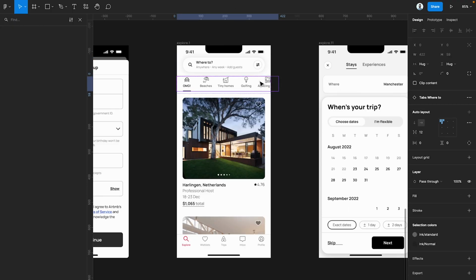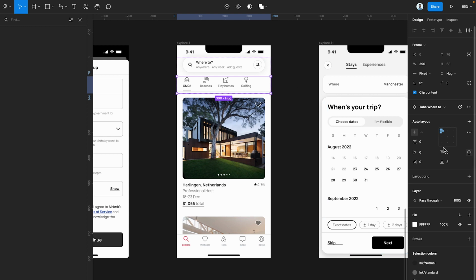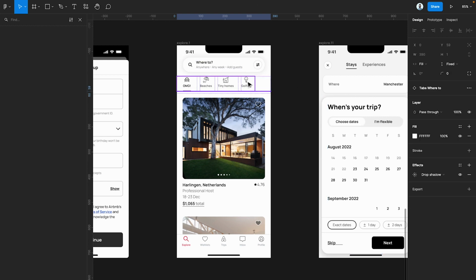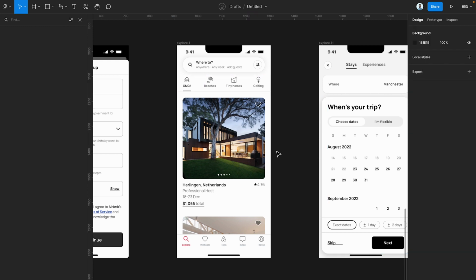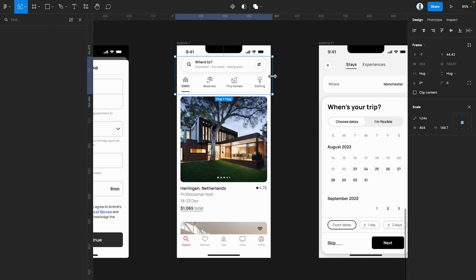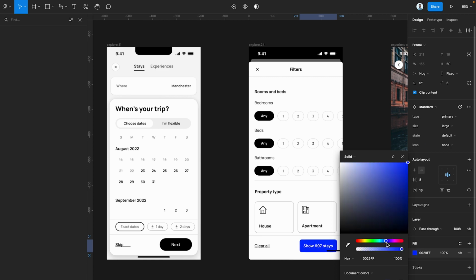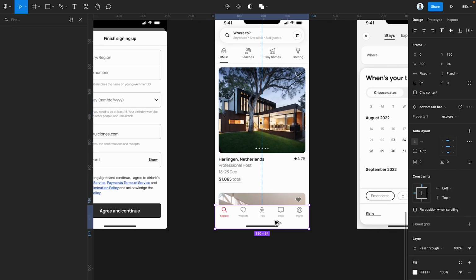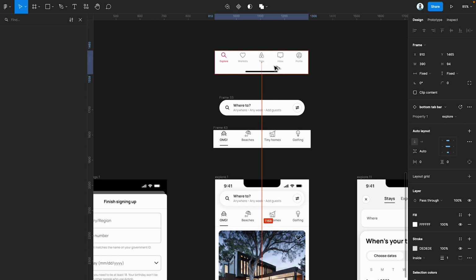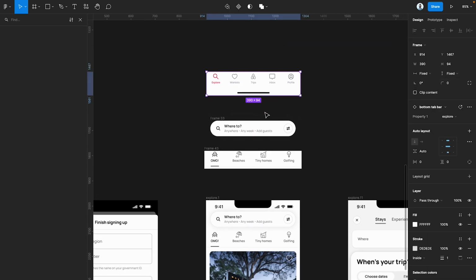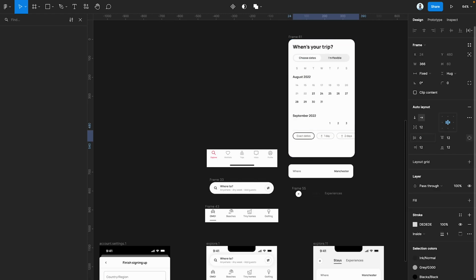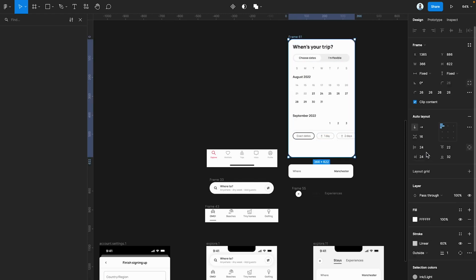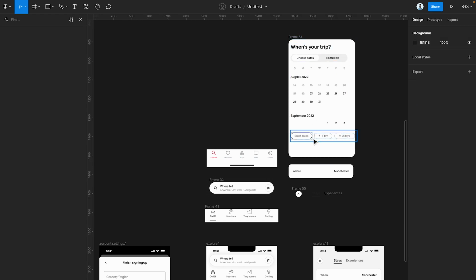And once you've recreated the app screens, you now have a lot of user interface elements that you can use to experiment with your own designs. You can add your own twist, you can play with colors, the font, the layouts, and see how these changes impact the overall design. And this exercise will help you develop your unique style.